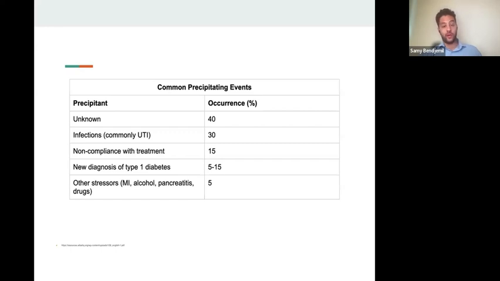On a secondary note, oftentimes hand in hand with that, are patients who are not taking insulin, or have a new diagnosis of type 1 diabetes. Diabetic ketoacidosis is most associated with younger patients, who are often unaware of their type 1 diabetes until they present to a checkup, or more seriously in a state of diabetic ketoacidosis. These patients wouldn't have been taking insulin because they may not be aware of their diagnosis. And then in general, other stressors such as ischemic events or substance abuse.